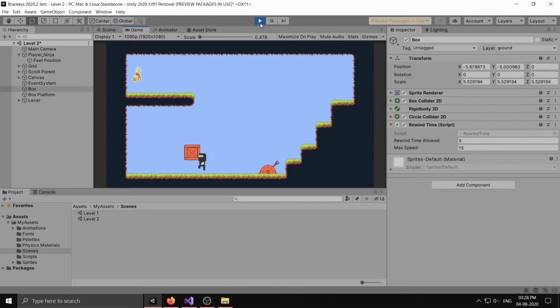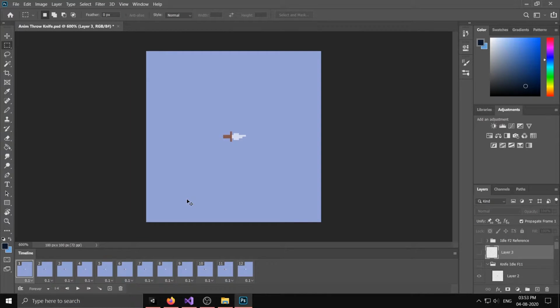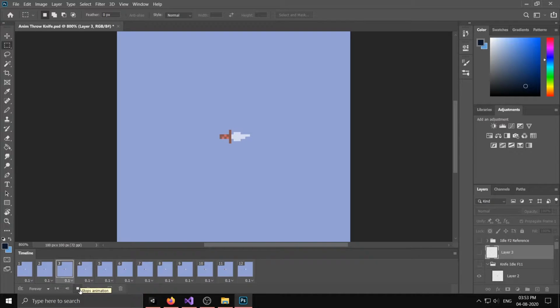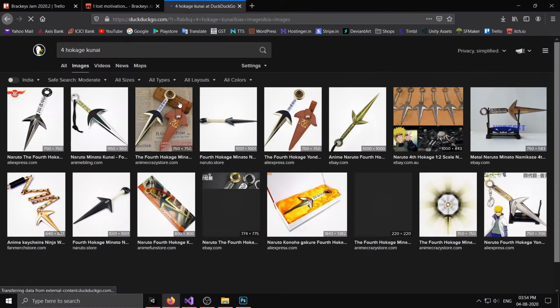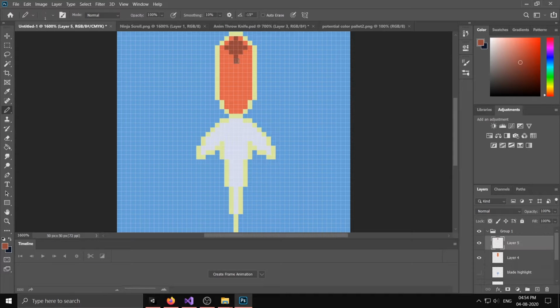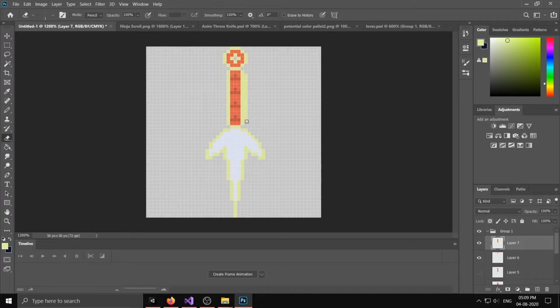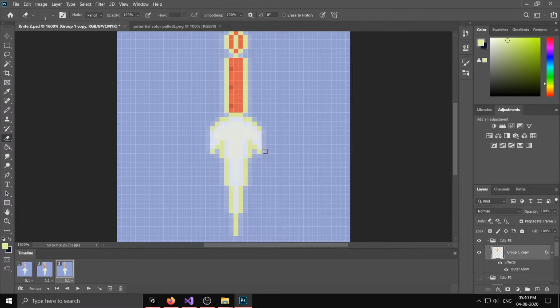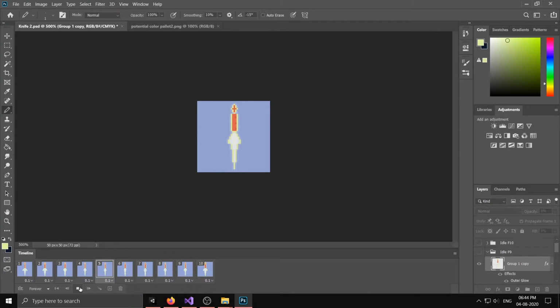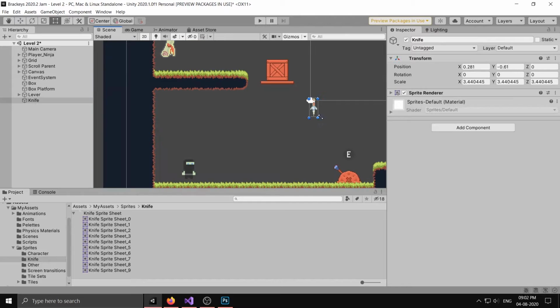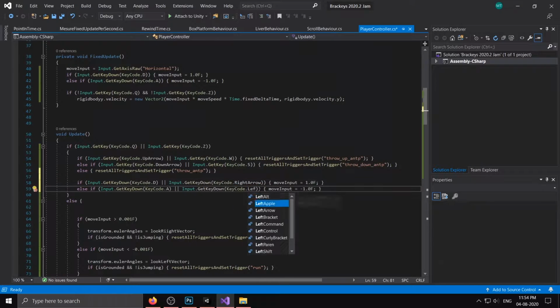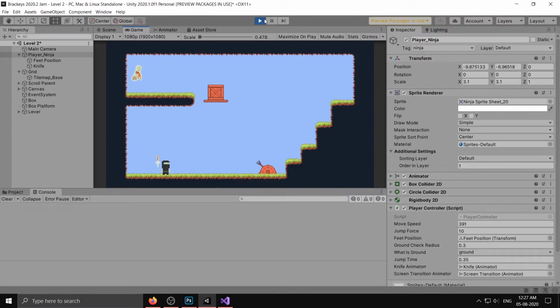Now we can rewind time, which is cool and all, but we want to do it only when we hit the box with our knife, which is as of now non-existent. So I made this little knife, I made this spinning animation, but I was really not satisfied with it. I wanted something with glow and something that looks cool and special. So I put the old one in the trash and I started making a ninja kunai knife. After about 3 hours, I finally settled down with what looks like this. And after bringing it into Unity and writing down a bunch of code to control its movement, this is what it looks like. This looks good and all, but again I was not satisfied with it.